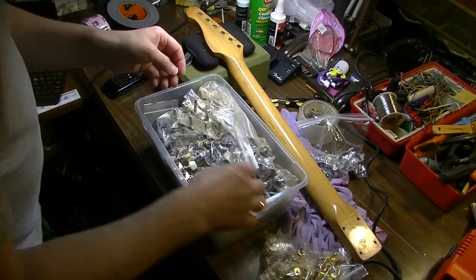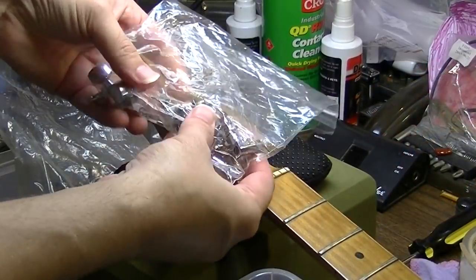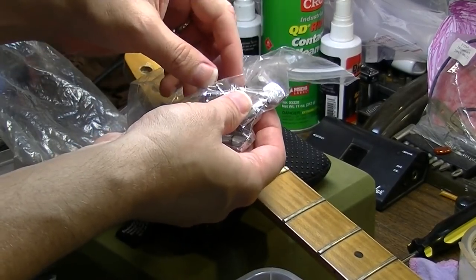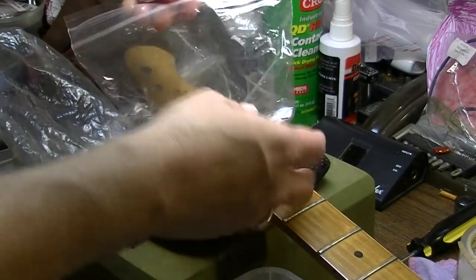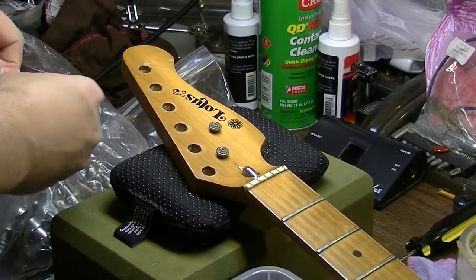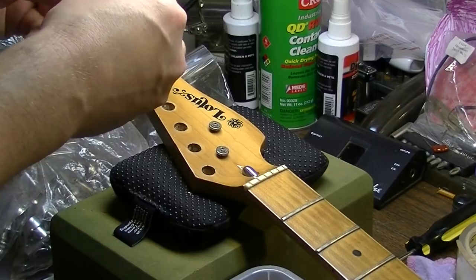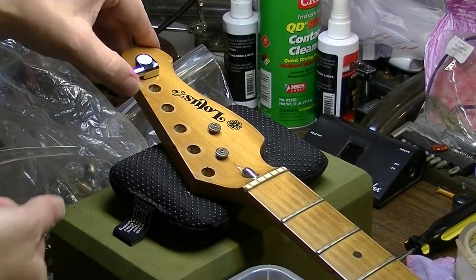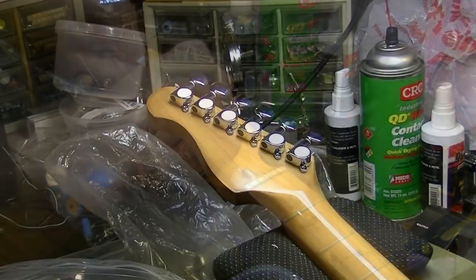Yeah, those are gold. Okay, I found another set that I'm pretty certain is going to work here. These are 6 to a side, and these even have the screws on the top. I need to make sure if they're going to fit, and if they're not, I might have to widen the holes just a little bit. It's possible I might not have to, though. No, I don't have to even do that, so they're going to be perfect.